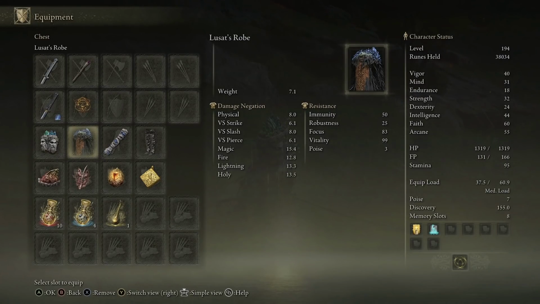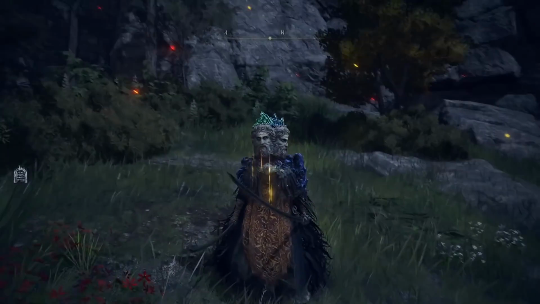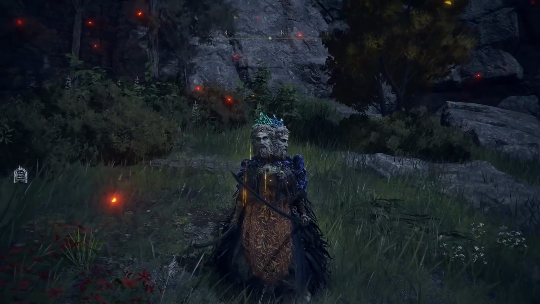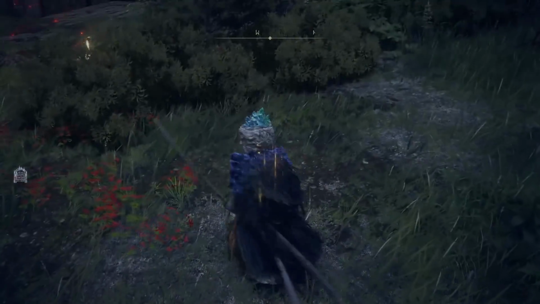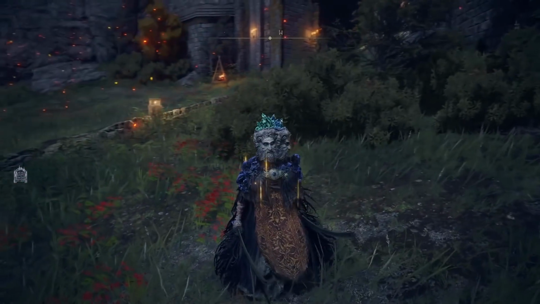The rest of your armor is entirely optional. I just chucked on some sorcerer's stuff and I got Lusat's robe on, just so that I can look the part as a mage. Even though we're running katanas, the Moonveil is based on magic, so it's quite a nice sort of look for a build like this.